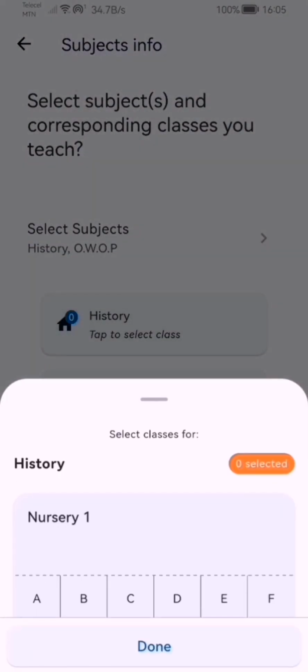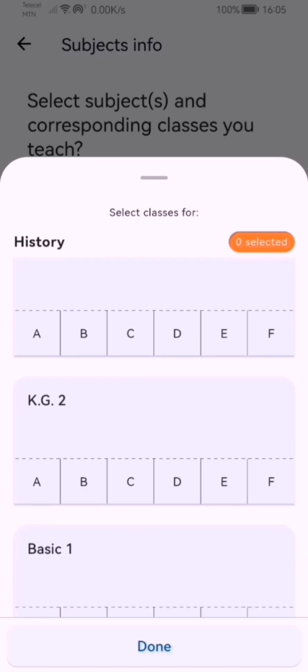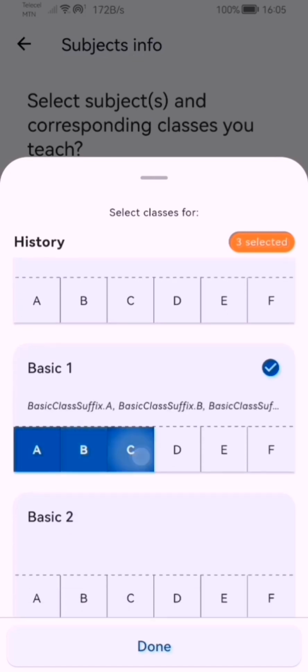I can, for example, select the letters A, B, C, D under Basic 1 to indicate that I teach Basic 1A, Basic 1B, Basic 1C, and Basic 1D.